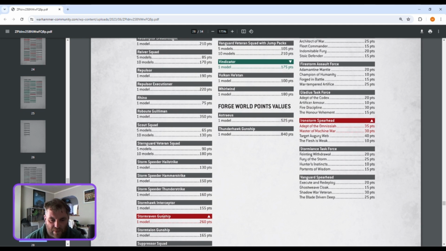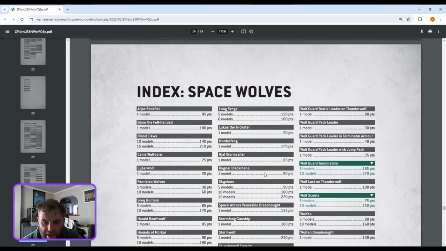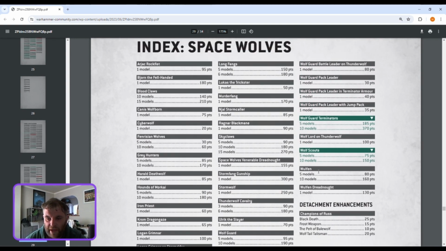Okay. Stormraven Gunship gone up. And Iron Storm Spears, these are taken very, very often, so they've done some rebalance and put up some of their enhancements. So tactical squads, they had to do tactical squads there, they just don't get used. Probably not enough. Gone down, as have all Terminators. Wolf Scouts, the Terminators have gone down across the board. I think that's a general thing. Little change there for Wolves. So Scouts and Terminators have come down.